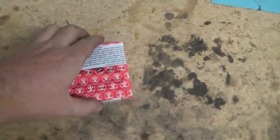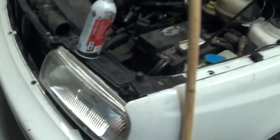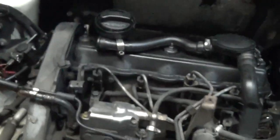Alrighty, day two. Got a haircut because I needed it. Got my nozzles in here. I'm not gonna open them right now because we're trying to get this out at the moment. And then we gotta work on the front mount until the other parts come.